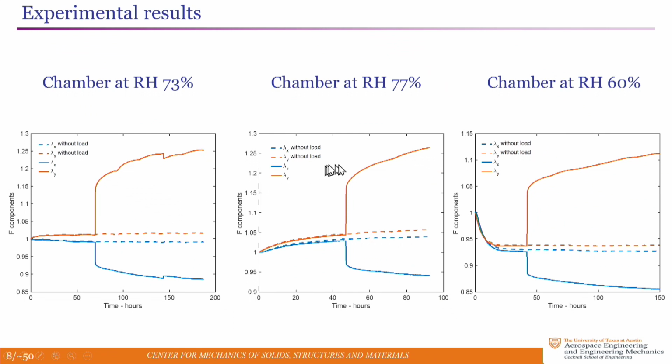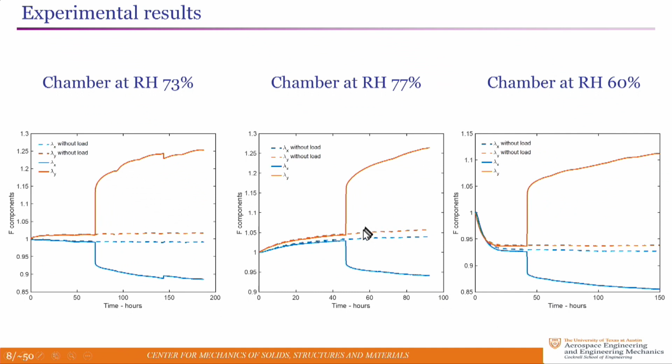If you change the relative humidity and make it 60%, there's not enough water in the chamber. The water contained in the specimen is larger, and it ejects the water out into the chamber, and the specimen is drying. This is what we do in Chennai when we put our clothes out to dry. The humid environment is less humid than the water content in the cloth, so it's ejecting water out. So it's now drying. The stretch lambda is less than 1. It's shrinking. And the control specimen levels out at some point when all the water has been ejected out. The loaded specimen has instantaneous elastic response and creep.